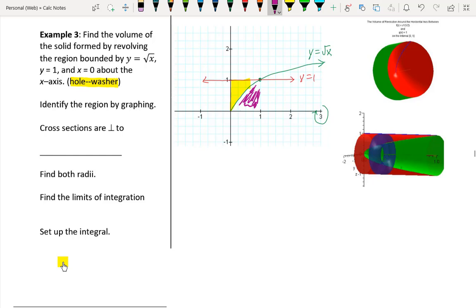If you look at this spinning around on a blown up picture, again, it's sort of like a cup as it goes to the inside of the spin right here. It sort of creates this cup, and if you cross section that, you get what we call a washer. Okay? Now, how do I know that I'm going to get a washer? Just by looking at the picture of the graph, because whatever axis I'm spinning around, so if I'm going to spin around the x-axis, if I go perpendicular to the x-axis from the top, and I can do perpendicular to the x-axis from the other equation as well.